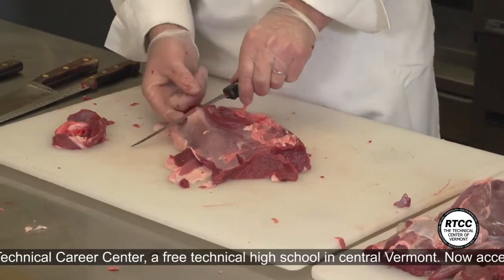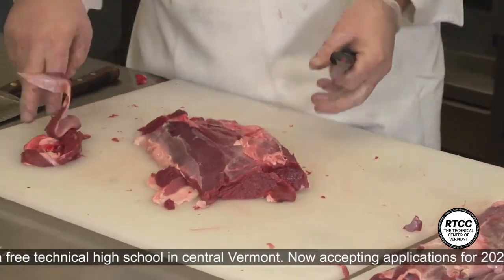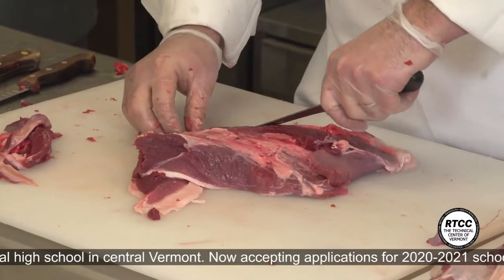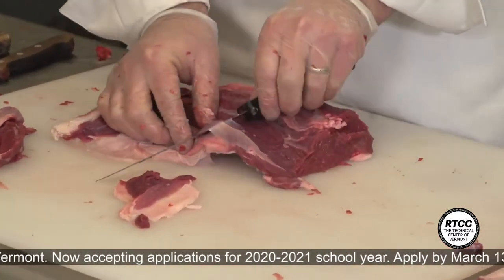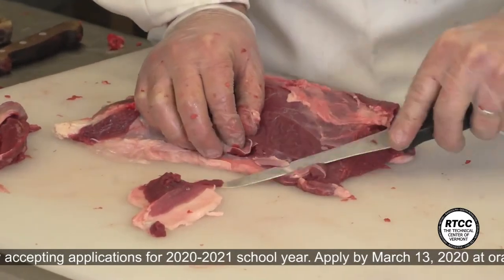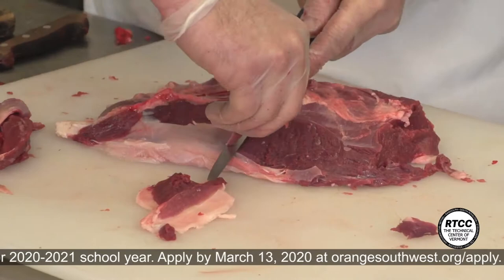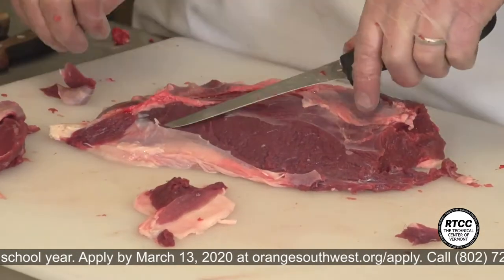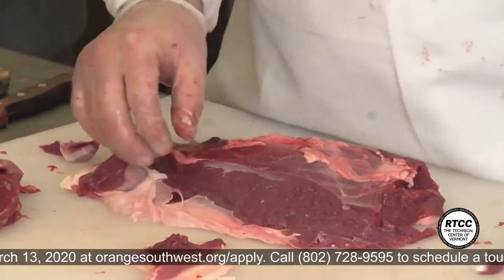And right now I have that chance, I'm gonna go right here, I'm gonna start peeling off a little of that silver skin right there. Get underneath, angle it up, and pull it away. Underneath, angle your blade up. My blade's a little sharp, so it's kinda cutting right through it now.